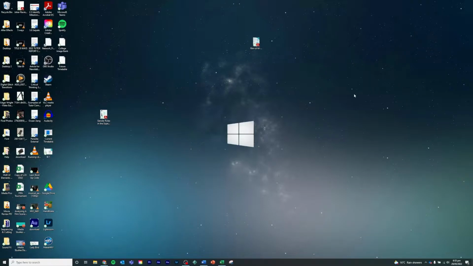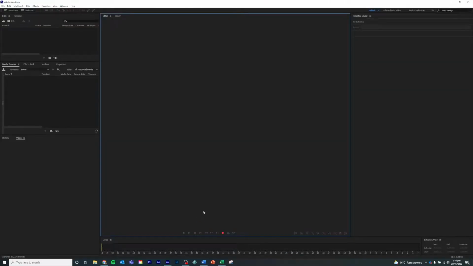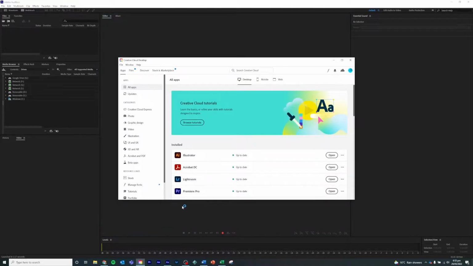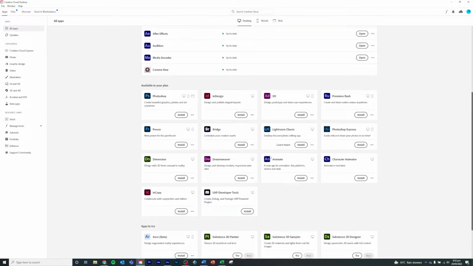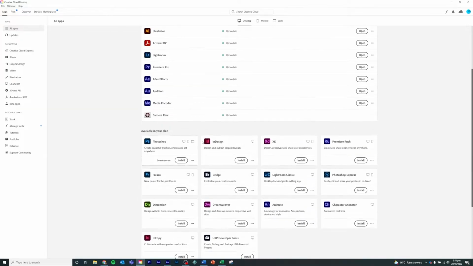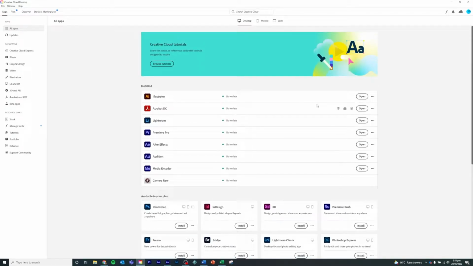So without further ado, we'll open it up. The Adobe Audition app is just down here with the AU, so I'm going to click that and load it up. If you don't have this on your computer, you can come to the Creative Cloud desktop, the suite with all the stuff on it, find it and install it as and when you need. This might take a few minutes though, so bear that in mind if you haven't got it already.